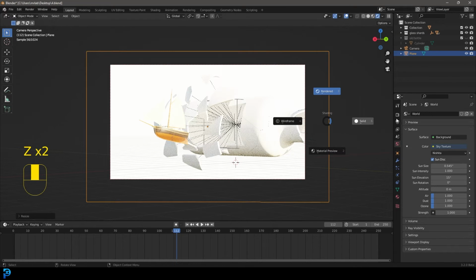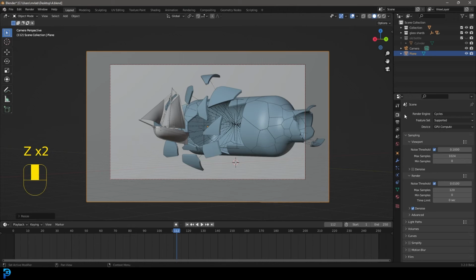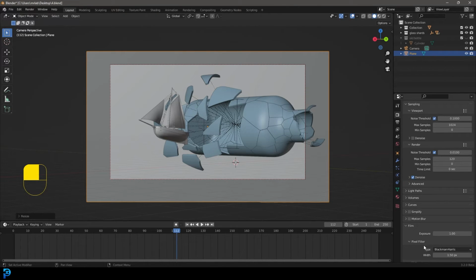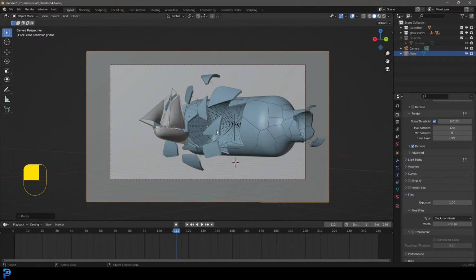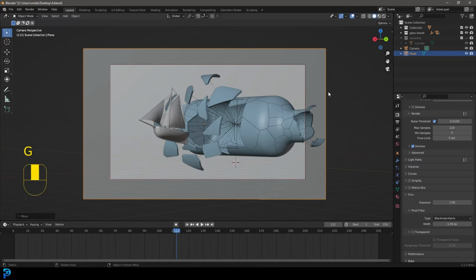Now, what I would technically do if I was going to render this out is go to my render settings, go to the film, and then make it transparent, and then render these out as PNG sequences. You can then go into something like Adobe, drag in your sequences, and you can put in a background, right? That's what I would recommend, a professional method, but this would get really long, would get into other software. So for now, I'm just adding in a plane in the background there.